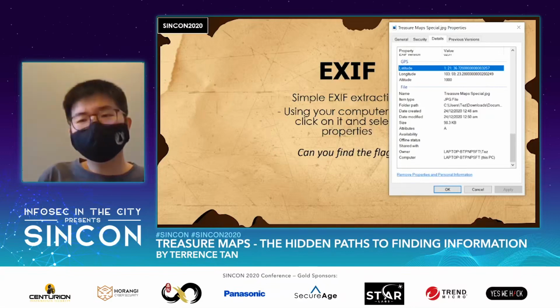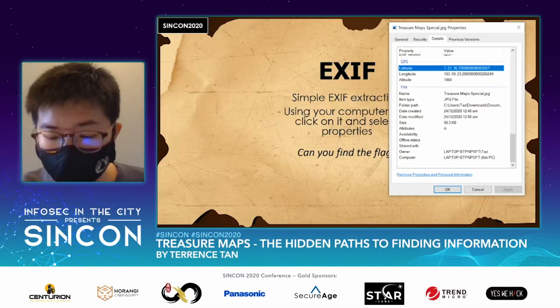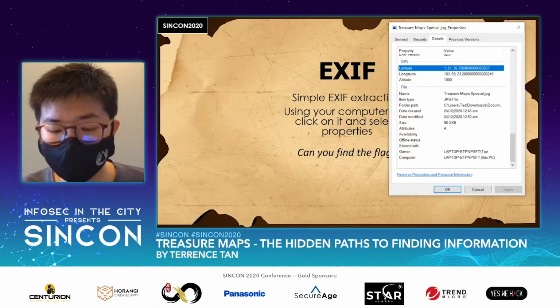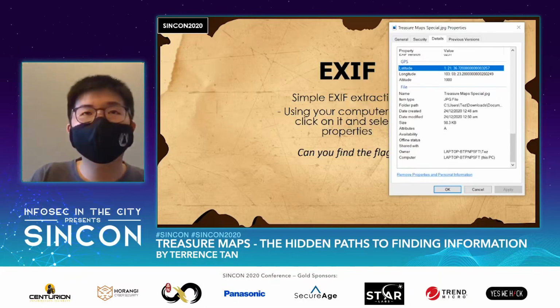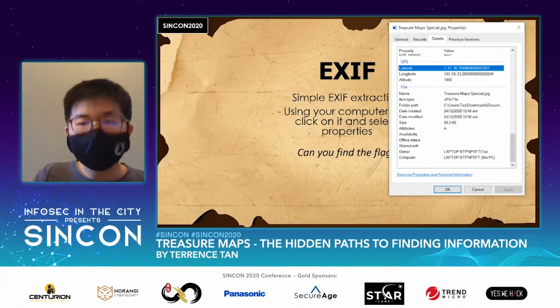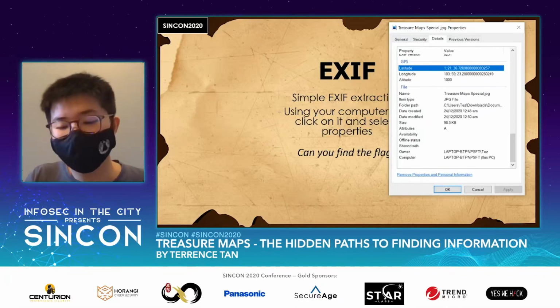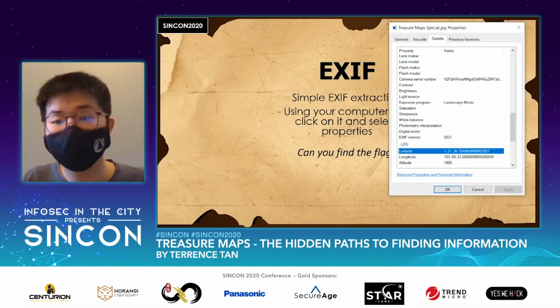This photo was supposedly taken at Jewel. However, there's one issue here: it was not actually taken at Jewel. This photo was actually taken at Raffles City back in 2018 at InfoSec in the City. So that's one example where we have modified the file.